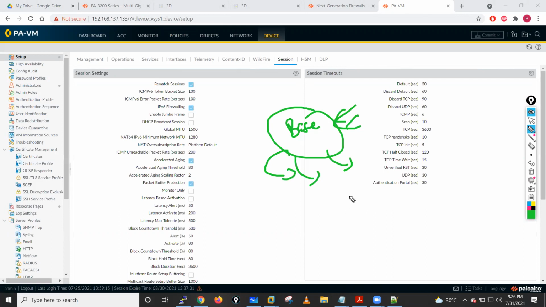You have to purchase licenses. There are different licenses you need for URL filtering, for threat prevention, for WildFire, for Cortex Data Lake. There are so many things, and there is a session where I'll tell you how you can fetch these licenses by using the CLI and the graphical user interface, what the support portal is, and how to register all these devices over there. So when we purchase, it will not be evaluation, right? No, after you purchase, you will not get any eval license. It will just come with a base license.